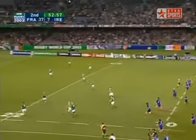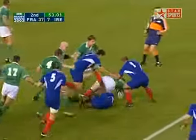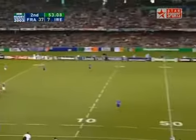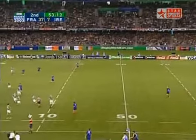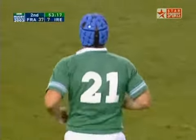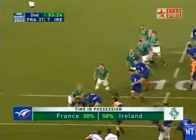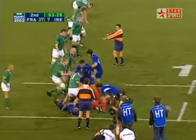Restart by the French. It took the French 52 minutes for the line to be crossed. It was a splendid try by the number 12 from Ireland. He's been one of the real mainstays of this Irish side. And David Humphreys, quite amazing. France had just made the midfield change with Georgian off and Liebenberg on. But it was closer to the action of the breakdown where the break was made, not out wide.